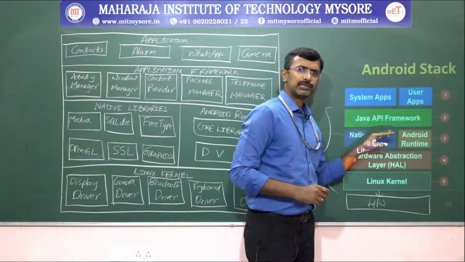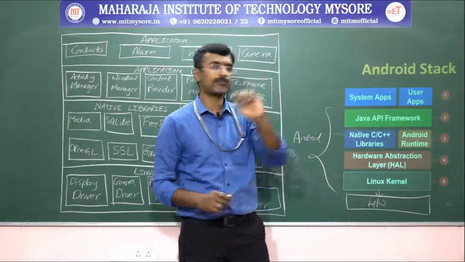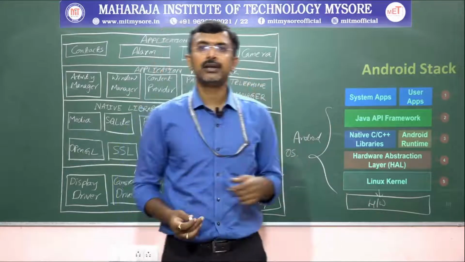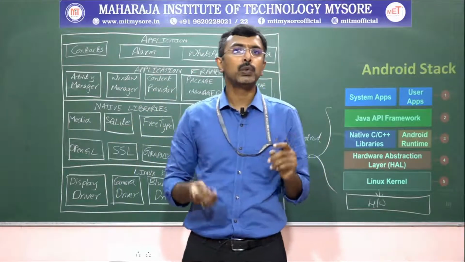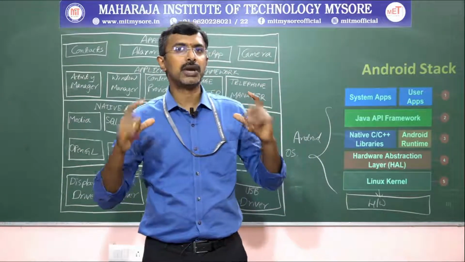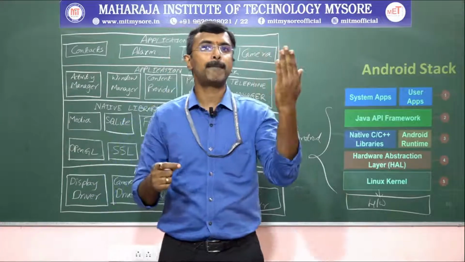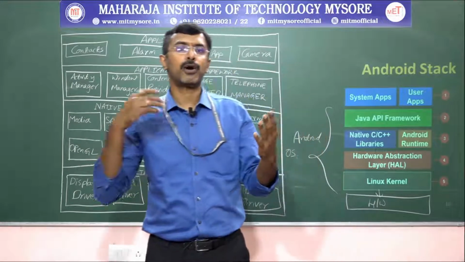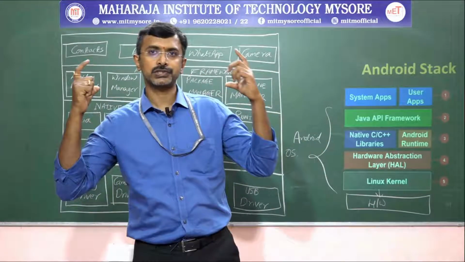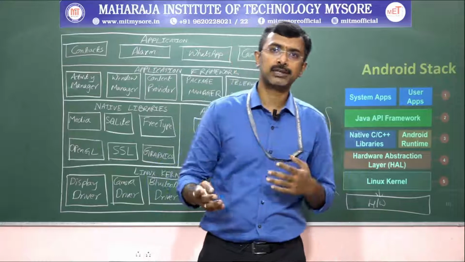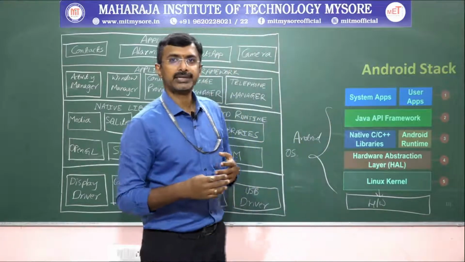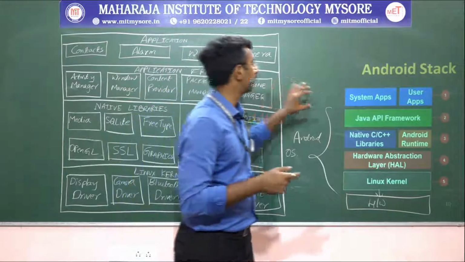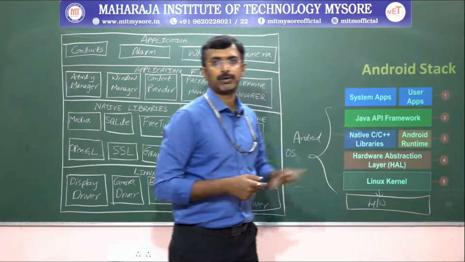Next, on top of all these things, we have a Java API framework. So what exactly is the API framework, which I will show here. It is mainly meant to provide you the libraries to develop your mobile applications directly. It could be UI, a broadcast you want to do, or notifications, or you want to have sensors, or access to your database. All those related things come under the Java API framework.